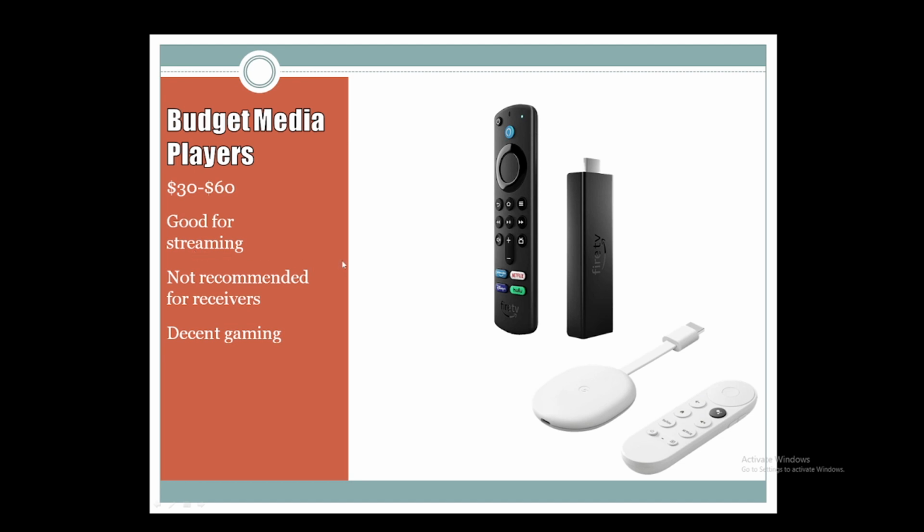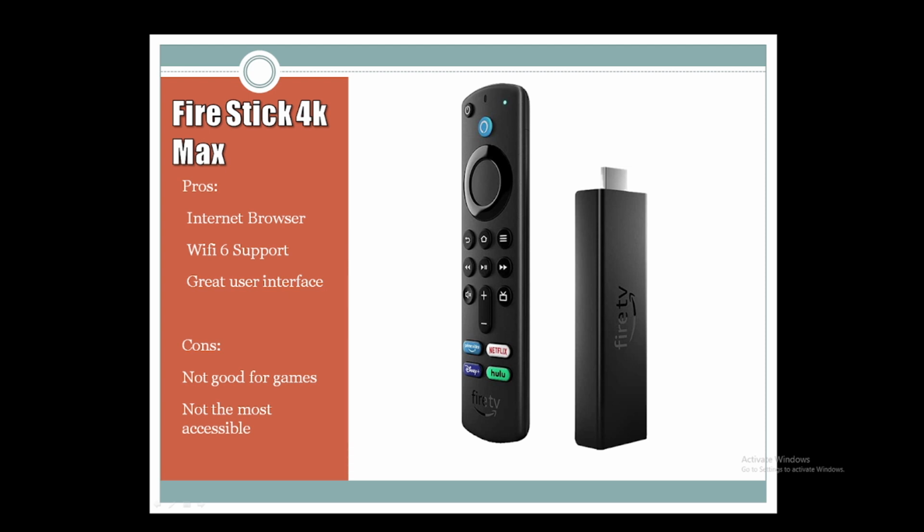I think the three important things that it has going for it right now are the new Wi-Fi 6 support, the free web browser, and the interface. If you're not familiar with Wi-Fi 6 support, it has faster speeds on the 5 gigahertz frequency, and it manages the transfer of data better than previous standards. The only big caveat with Wi-Fi 6 is it requires you to have a router that supports it, which means if you don't have one in the house, you have to buy one to benefit from that feature.